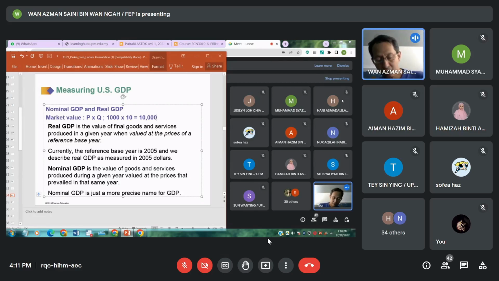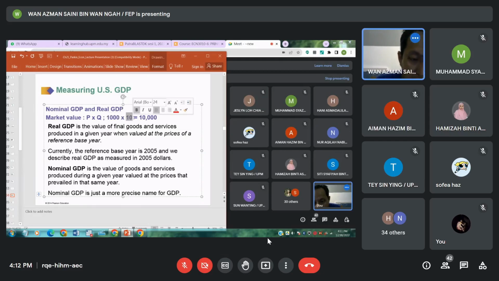Take the P and then get the Q and then multiply them, then you're going to get the market value. And you can generalize this for an economy with a lot of goods, thousands of goods in the economy. You can repeat this. You can compute the market value for smartphones, for tax, for shirts, for shoes, for all. Then you total up, then you're gonna get GDP. So this is how they compute. There are two important elements here. First is price. Second is quantity of goods that we produce.